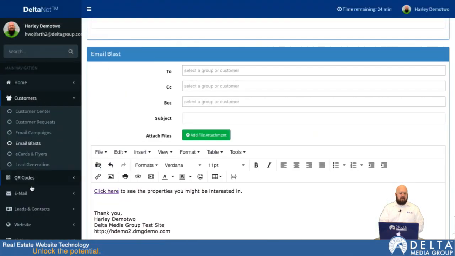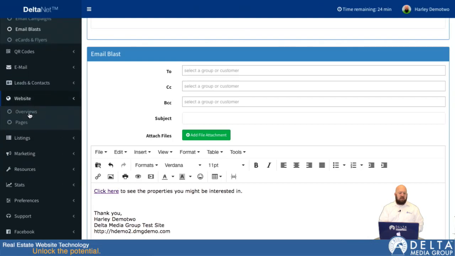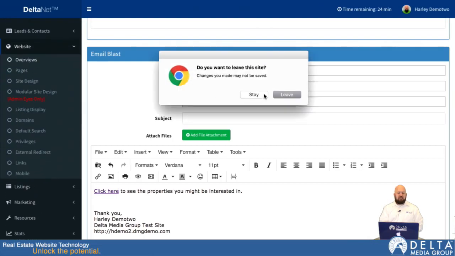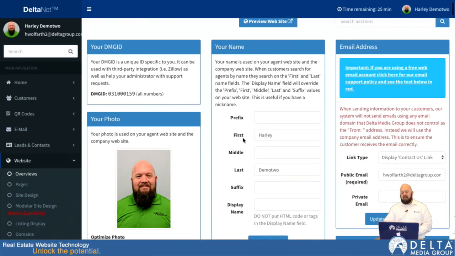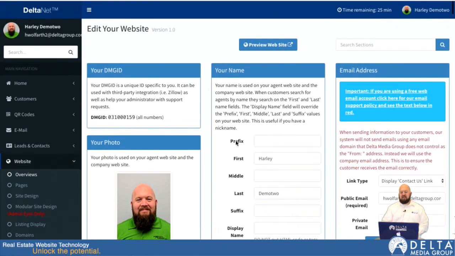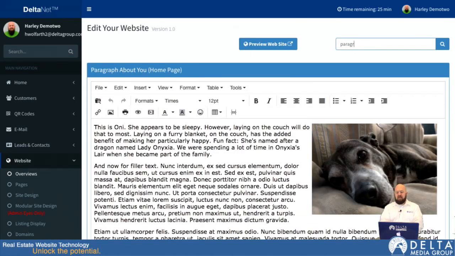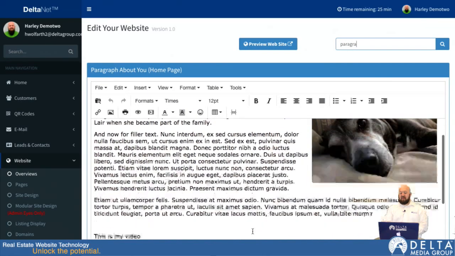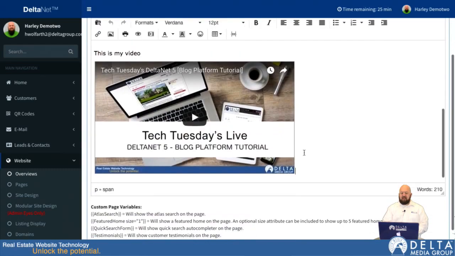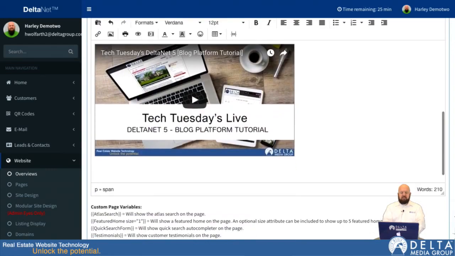and I'll go to my home page editor, so that's under Website Overviews, and we will scroll down to the Paragraph About You section, or here's a shortcut. If I go to the search sections and I type paragraph, it takes me straight to my Paragraph About You. And now if I go down to the bottom of this page, you can put it wherever you want, but in this case I'm going to put it in the bottom.